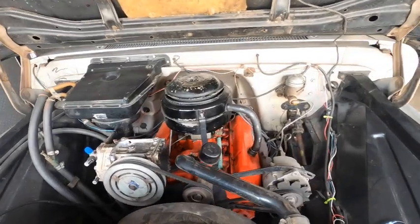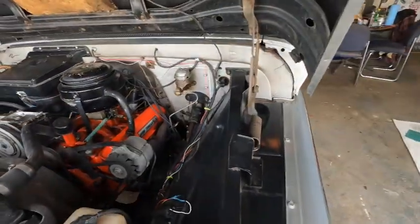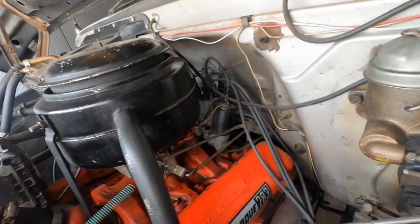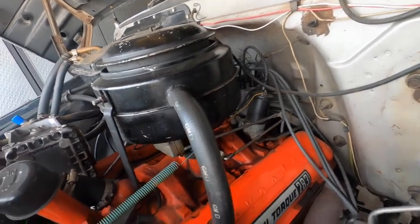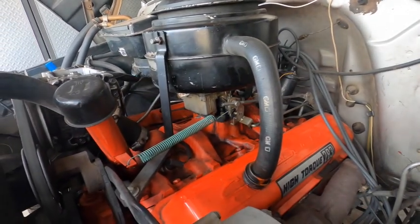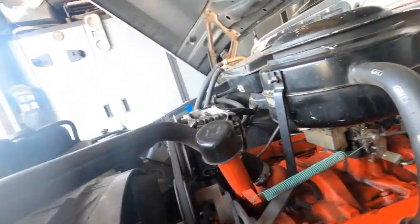So this is what I got. I got a 283 V8. And for some strange reason, this carburetor is super thirsty. I got to figure out what's going on there. I put on about 25 miles today, and it took half a tank. Yeah, so got to get that sorted.